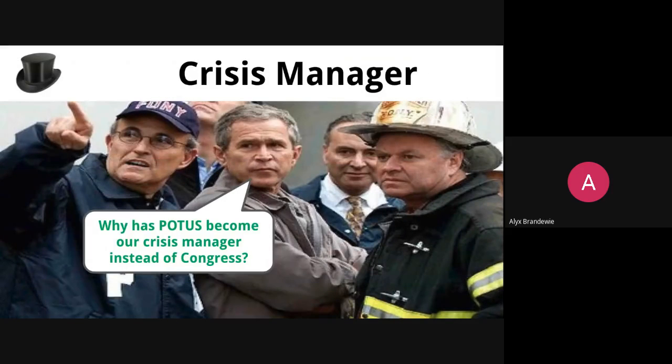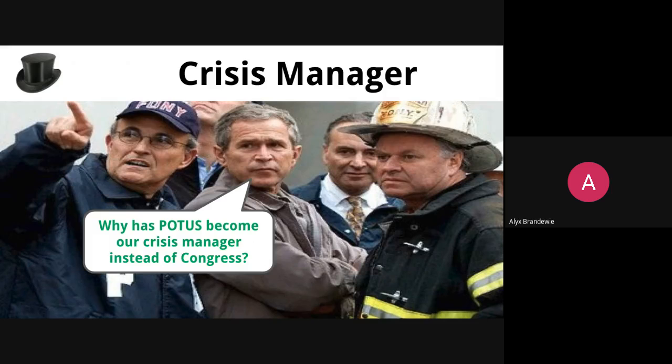The president oftentimes, as part of his national security role, serves as a crisis manager. Maybe nobody more famously than George W. Bush after the September 11th attacks, which seems odd, that the president all of a sudden takes on this role as crisis manager when, by the letter of the law and the Constitution, a lot of that mobilization, a lot of that work should be the responsibility of Congress. The reason it ends up landing in the president's lap most of the time is because, relatively speaking, the Congress moves exceptionally slow.